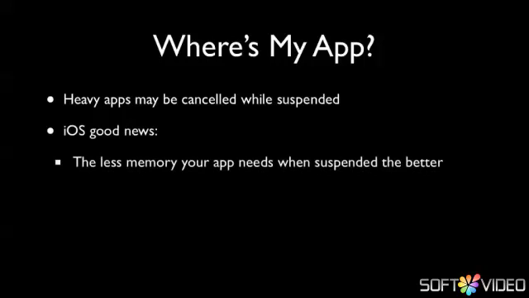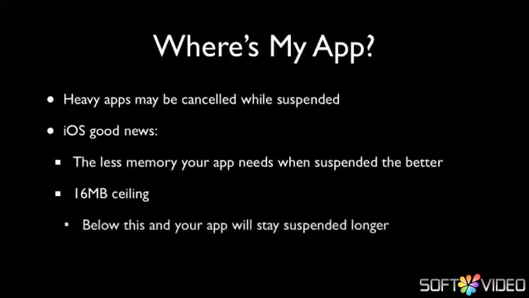Heavy apps will be cancelled while suspended, but there's some good news. The less memory your application needs, the more likely it is to survive the culling operation that happens when memory resources get low. There's a 16 megabyte ceiling, above which your application is pretty much guaranteed to be culled, and below which you've got a much better chance of having your application staying in the suspended apps queue. So keep your app below this, your app will stay suspended longer, and you've got more chance of it still being there when the user wants to come back to it.